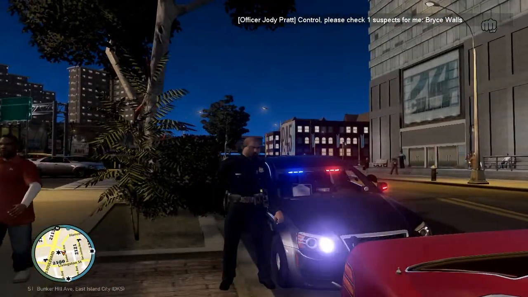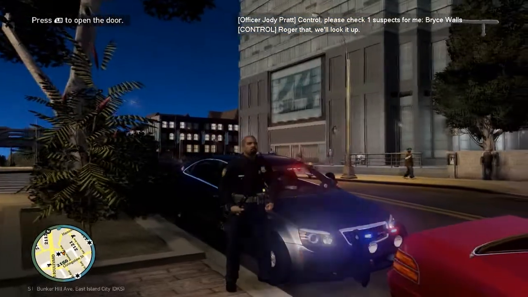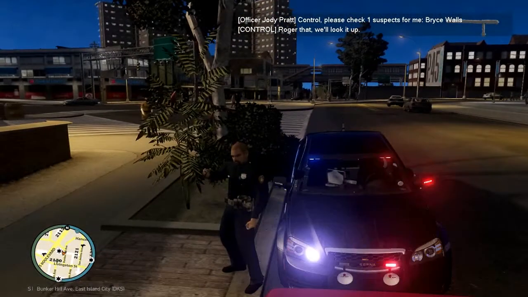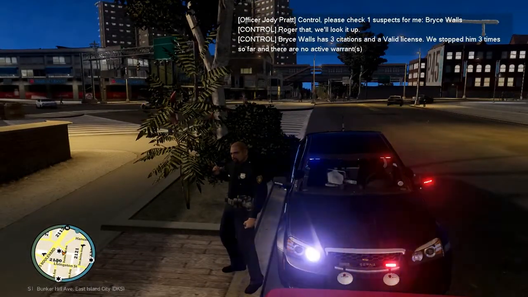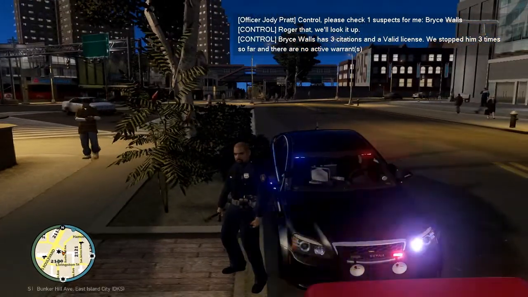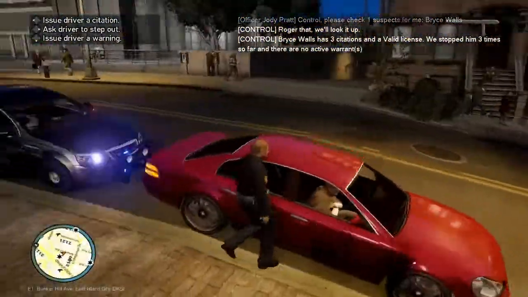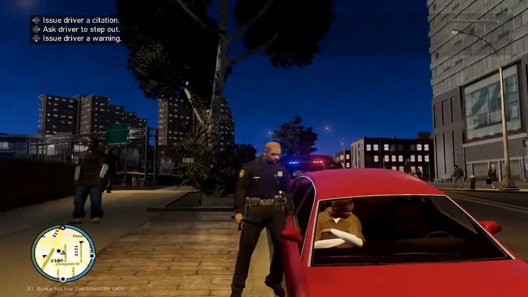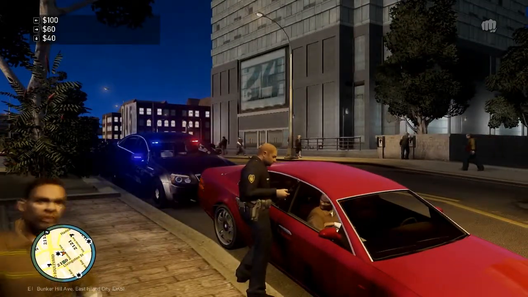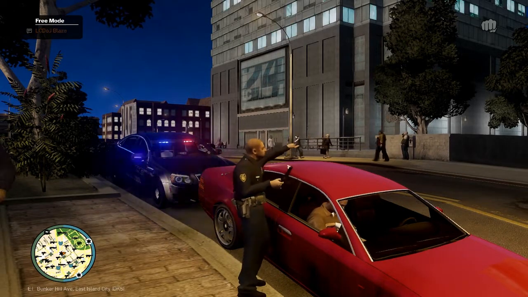Bryce Walls. Give it a minute. Pretty calm night. Okay, stop 3 times so far. No, I have to warn, 3 citations and valid license. Okay, well, I'm just gonna issue my $40 citation. Just for him. He probably wasn't able to see the lights, as I wasn't able to. So $40 citation. Hopefully that works.